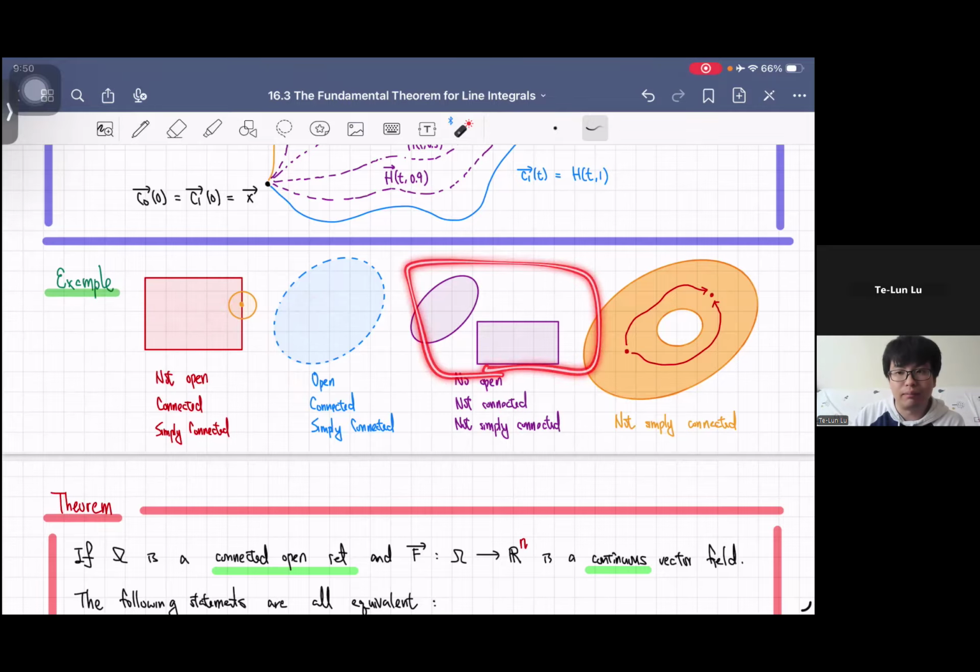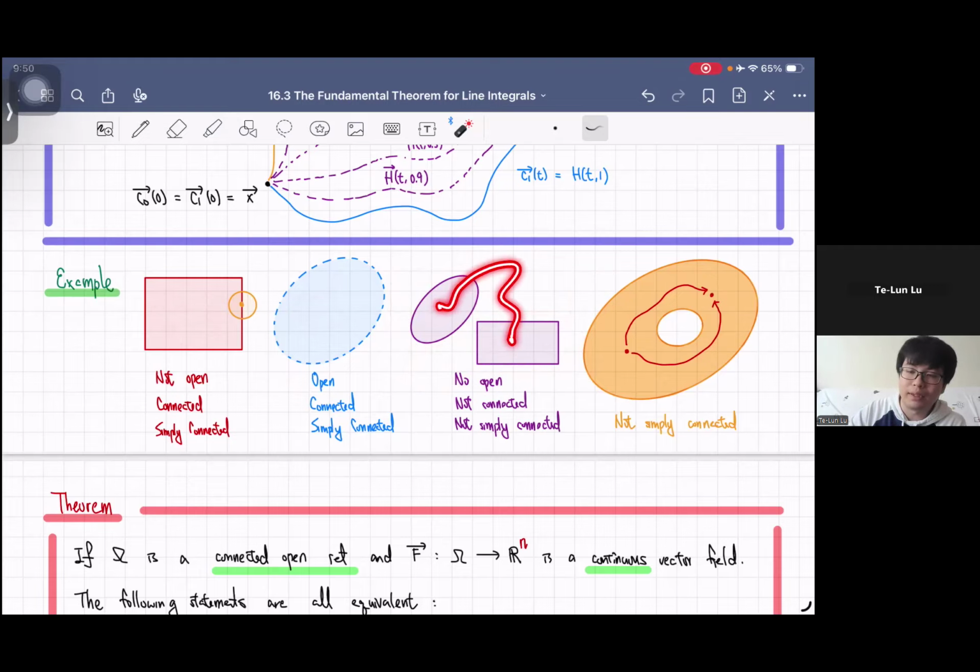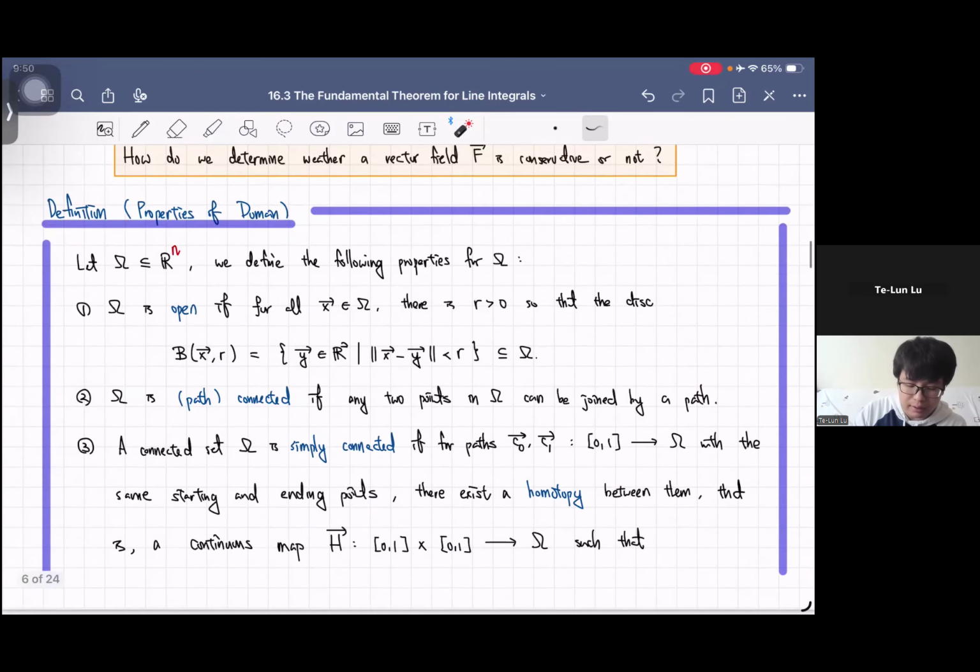This set is in particular not connected. Obviously this piece itself is connected, and this piece too, but together they are not connected. For example, some points here and some points here cannot be connected by a line that is within omega. There's obviously some line because R^n is connected, so you can always choose some line, but this line will not be inside omega, right? So basically, a path connected set is a set in which two points can be joined within omega. Maybe I should emphasize here: it can be joined by a path in omega. Let me emphasize that.